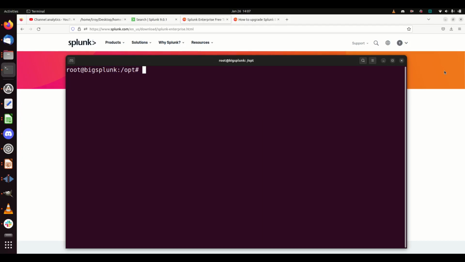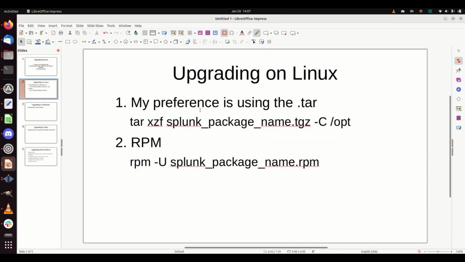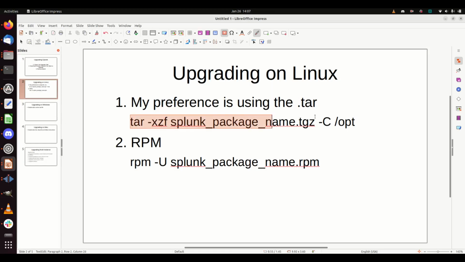All right, so if you do that as a backup, now I'm going to go to cd slash, let's check our little checklist over here. We've made an upgrade path. We've downloaded the latest version. If we want to back up Splunk, we back it up. And now we upgrade. My preference, I prefer the tar. All I need is this little command. Clearly I have to fill in the pieces, and that should be a tar like that. And I'll just copy it so I don't have to remember if I'm doing this right. So we'll come in here.